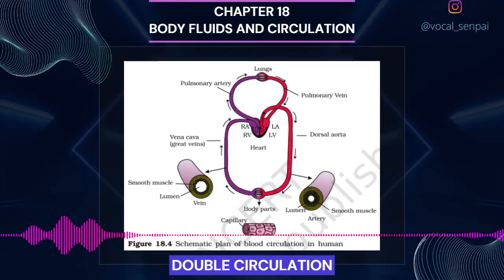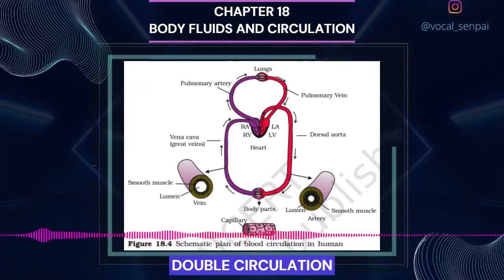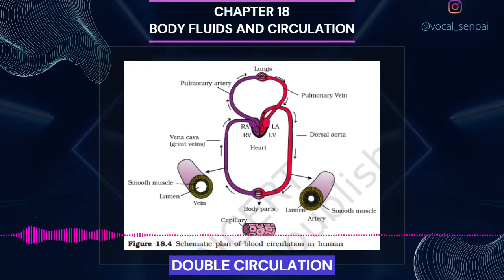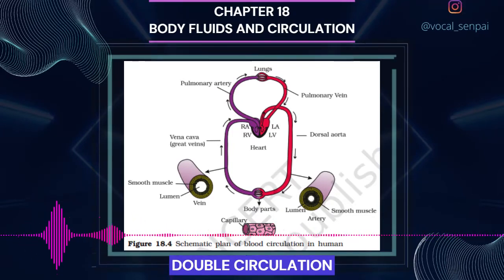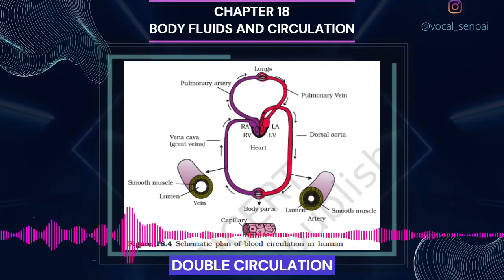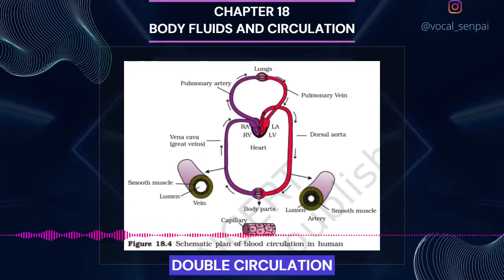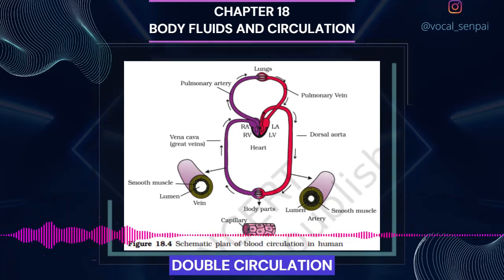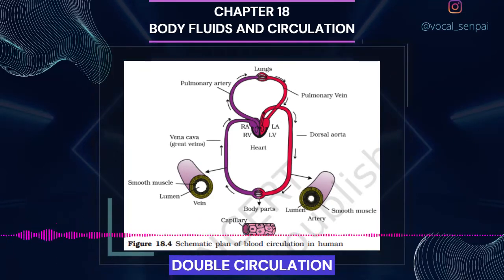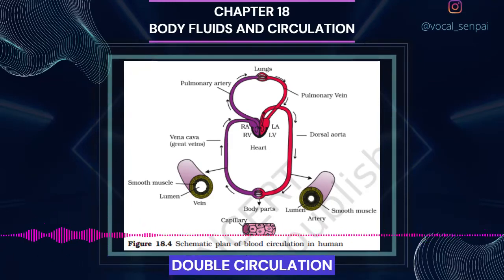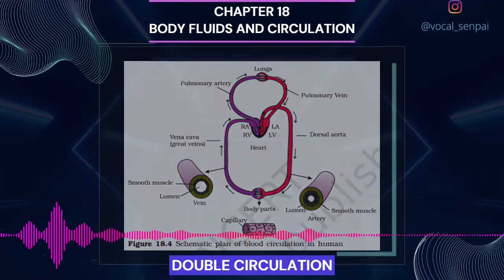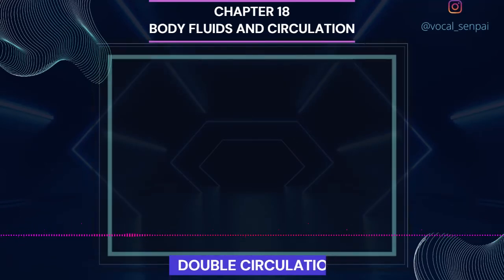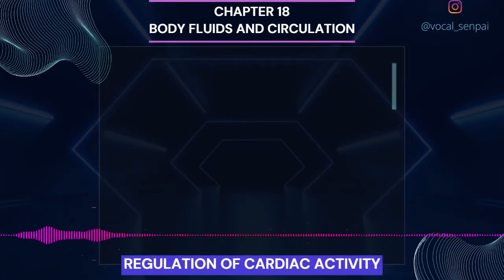The systemic circulation provides nutrients, O2 and other essential substances to the tissues and takes CO2 and other harmful substances away for elimination. A unique vascular connection exists between the digestive tract and liver called hepatic portal system. The hepatic portal vein carries blood from intestine to the liver before it is delivered to the systemic circulation. A special coronary system of blood vessels is present in our body exclusively for the circulation of blood to and from the cardiac musculature. Regulation of cardiac activity.